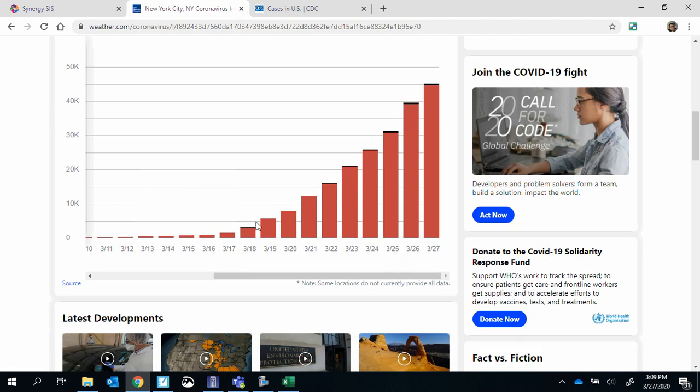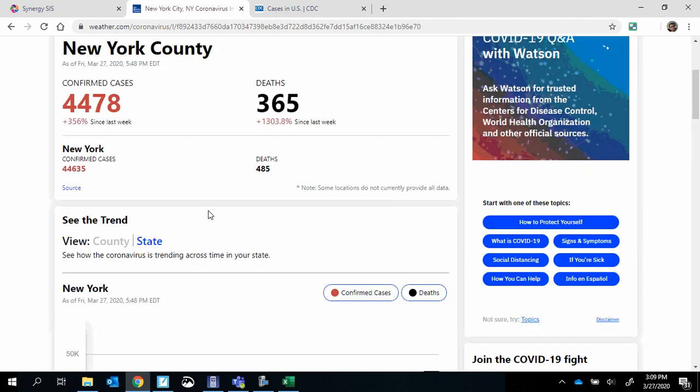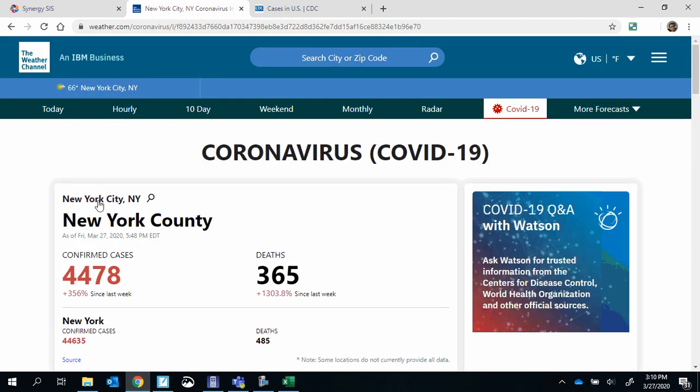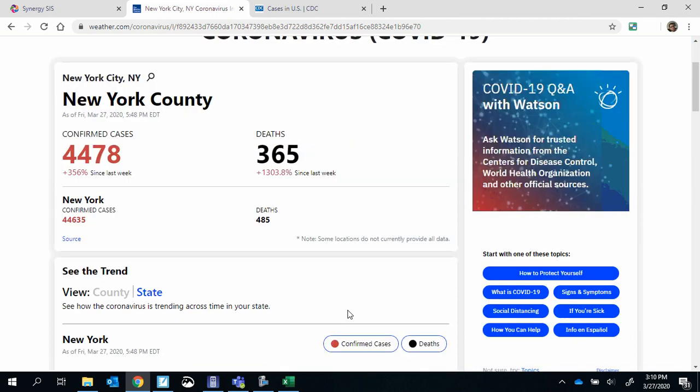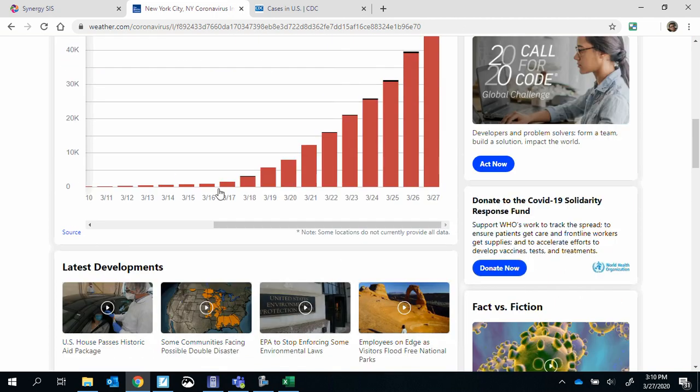But again, you see that it does have a bit of an exponential growth pattern to it. And then for this one, if you want data, you have to hover over, or if you're looking at it on your phone, you can click on the bar from the bar graph, and it will tell you the number. So what I would like you to do is pick a state of your choice, and you can look at the growth of it.